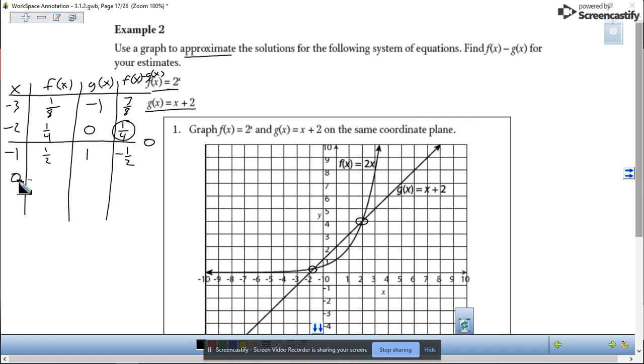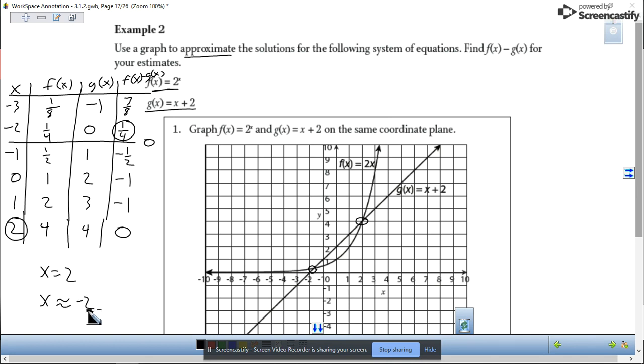And then 0, plug that in, that'd be 1. And then 2, that's a -1. Plug in 1, we're going to get 2. And then 3, which is also -1. If I plug in 2, 2 squared is 4. 2 plus 2 is 4. I get that this is the 0. So there's my second one. So this one actually intersects exactly at 2. So we have x equals 2 as a solution. And then x is approximately -2. Those are our 2 intersection points.